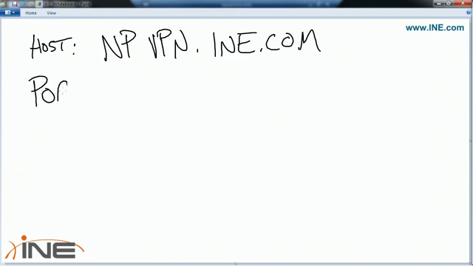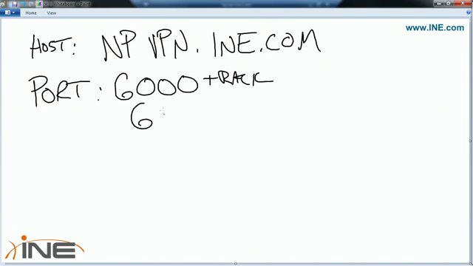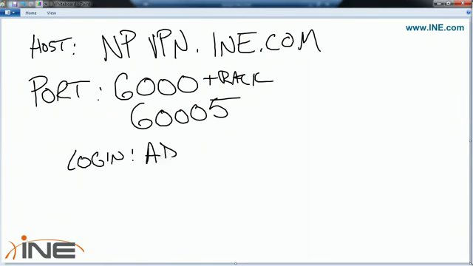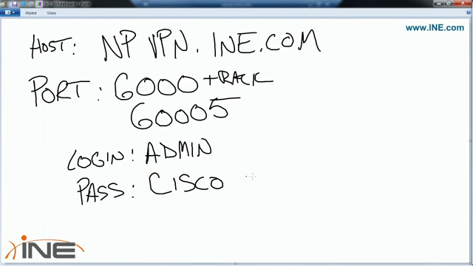Your port number is going to be 60,000 plus your rack number. So if you're on rack 5, you're going to be 60,005. The login should be admin, and the password is Cisco CCIE, all lowercase.